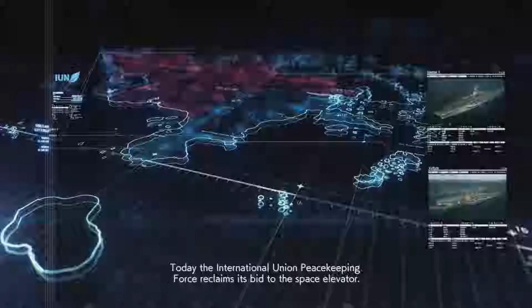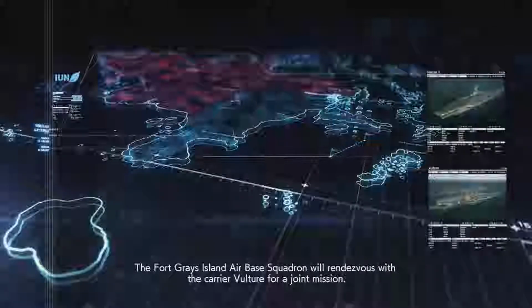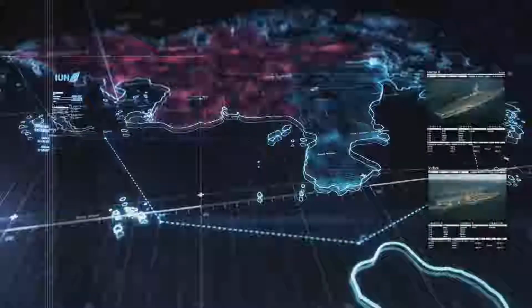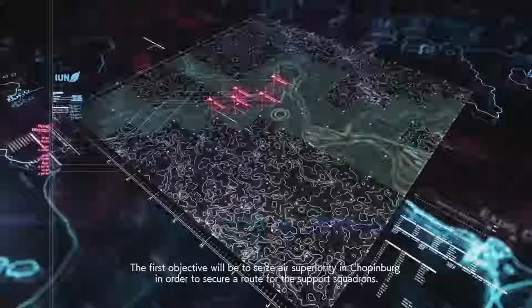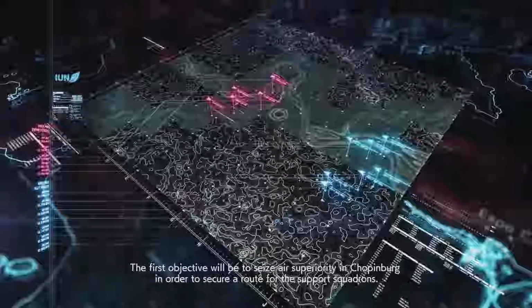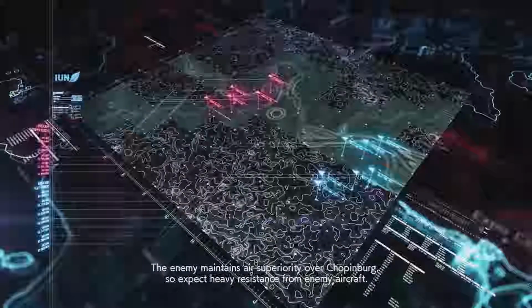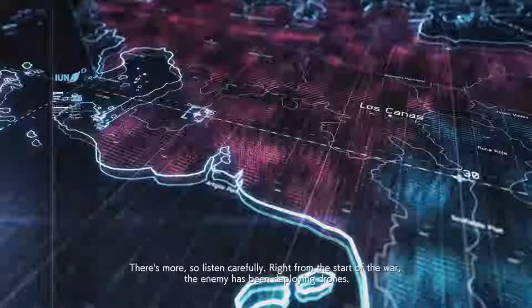Today, the International Union Peacekeeping Force reclaims its bid to the space elevator. The Fort Gray's Island Air Base Squadron will rendezvous with the carrier Vulture for a joint mission. The first objective will be to seize air superiority in Schoppenberg in order to secure a route for the support squadrons. The enemy maintains air superiority over Schoppenberg, so expect heavy resistance from enemy aircraft. There's more, so listen carefully.